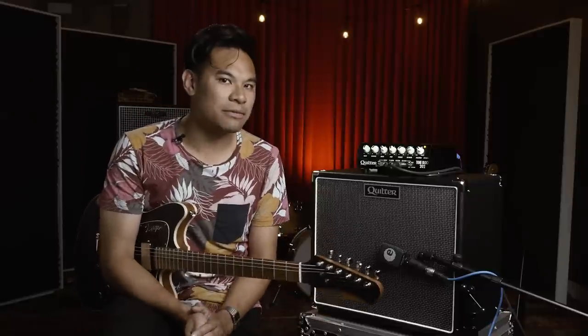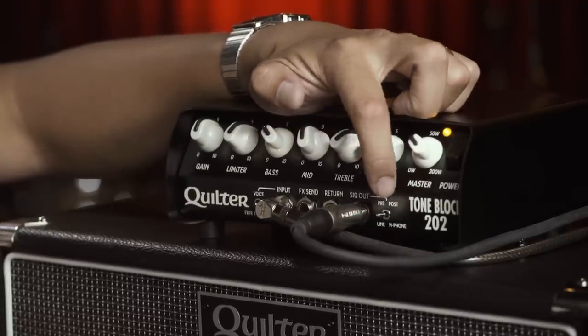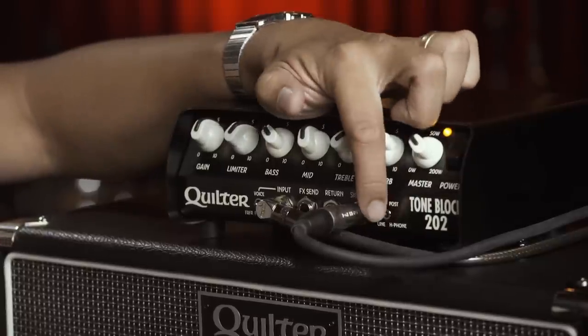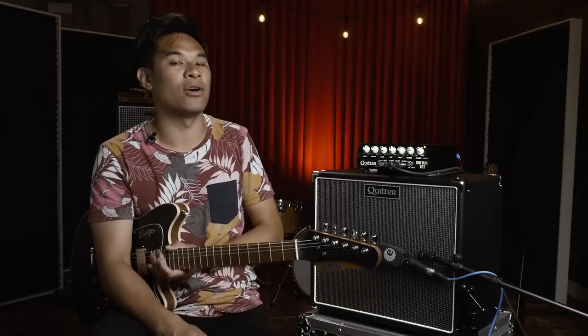One big selling feature for this amp for me is actually the signal out over here. You could actually make it pre or post master volume. I like to go pre if I'm going direct into the sound console. That way I could control my master on stage, but the sound guy has control over my volume on his own end.